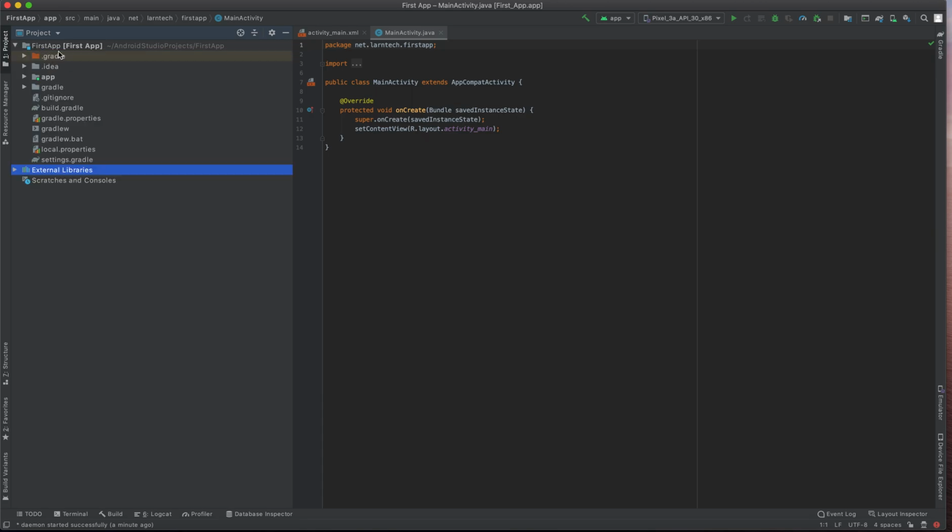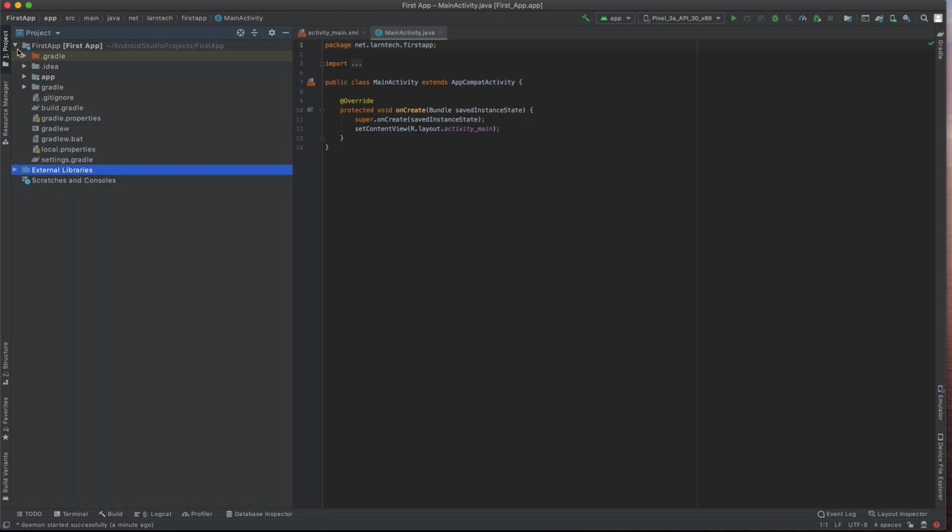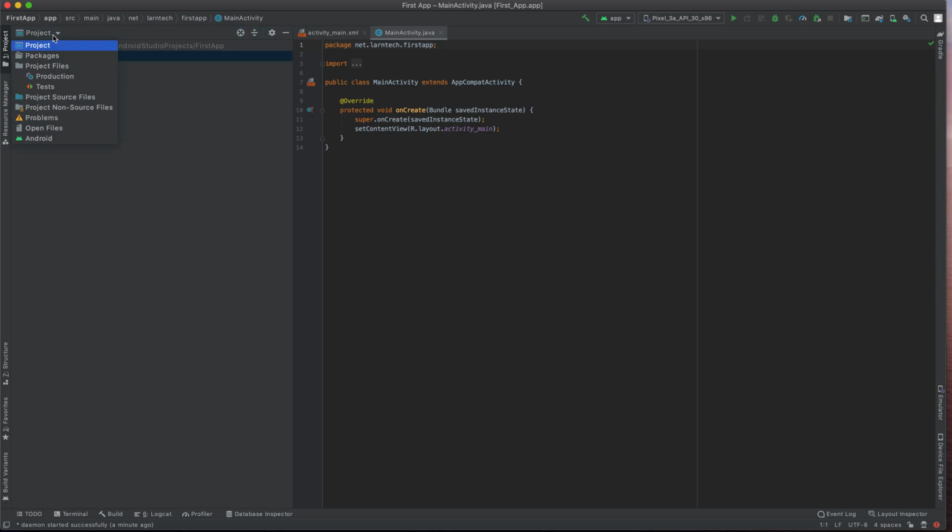You can click on your directory and a subdirectory will appear. We have Gradle, we have idea, we have app, we have Gradle. We also have external libraries, if you need to add external libraries. To reduce all these, I like working with Android, and then you have a simplified project directory structure.